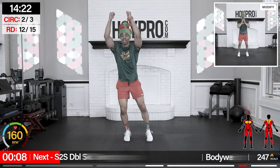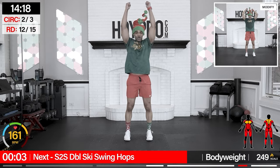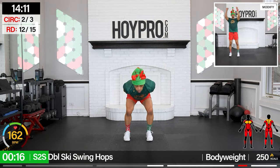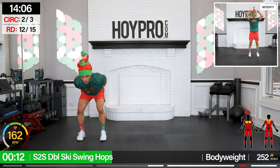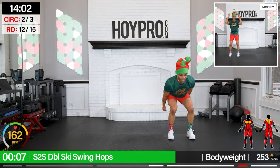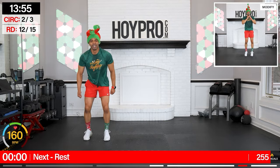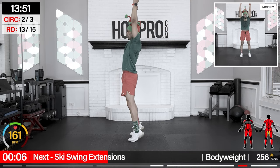Nice. Side to side, double ski swing hops. Let's go, ski. Hop it over. Come on. Yeah. Swing. Nice. All right, we're gonna go for a ski swing extension.